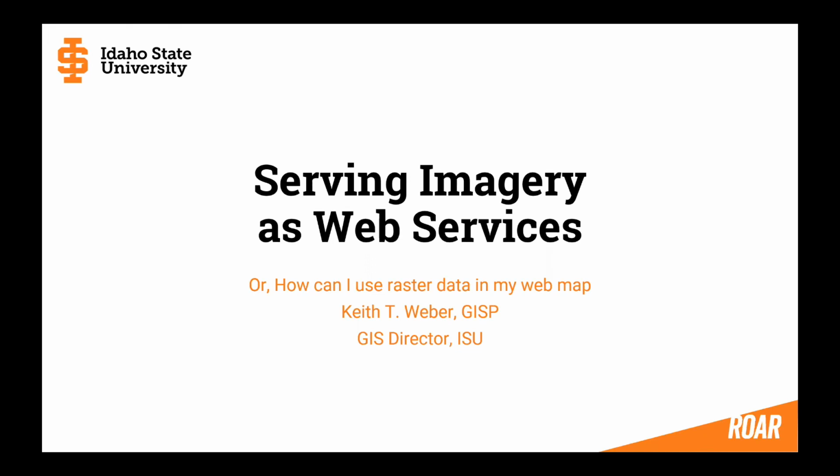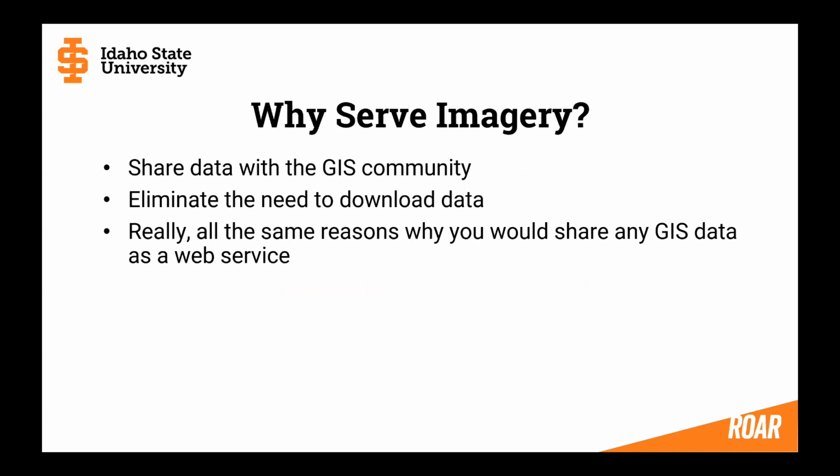So let's talk about serving imagery as web services, or how can I use raster data in my web map? Well, first of all, let me ask this. Why serve imagery in the first place? Well, to us GISers, we probably already know that answer or have an answer almost ready to go. But that's to share data. We want to share data with the GIS community.